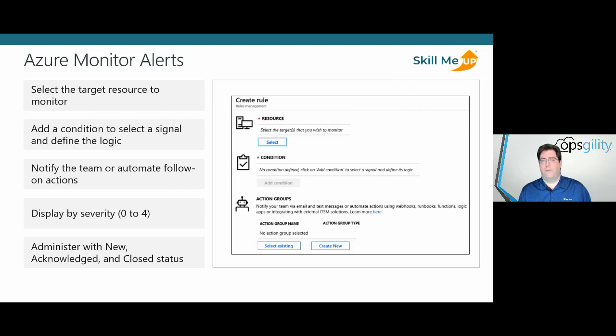If it has to do with performance of a virtual machine, there can be an alert to the help desk staff or the virtual machine contributor staff, and maybe a scaling out of those virtual machines if they're on a scale set, or rebooting those virtual machines through a runbook or automation script. So lots of things that you can do with Azure Monitor alerts.